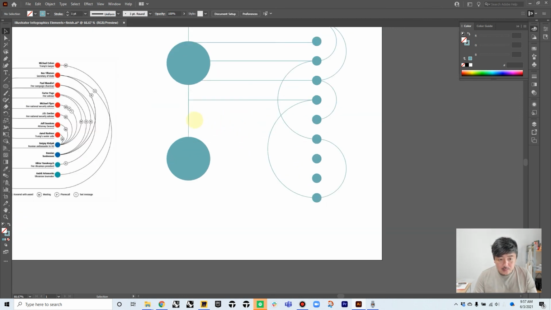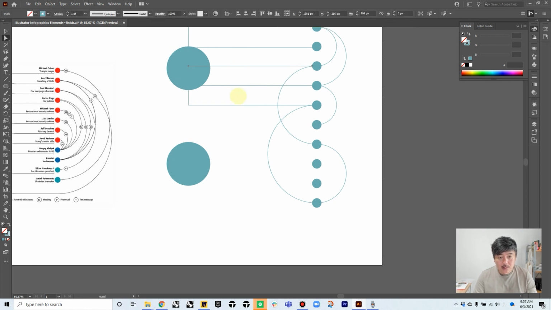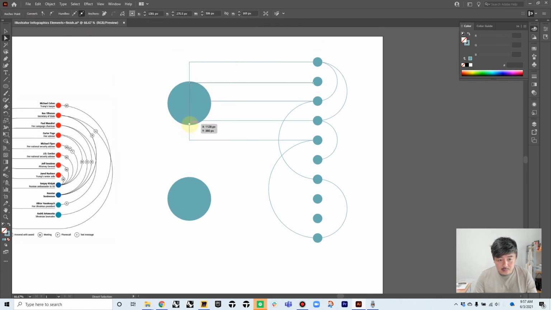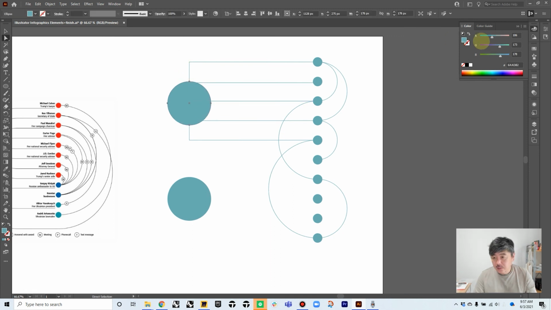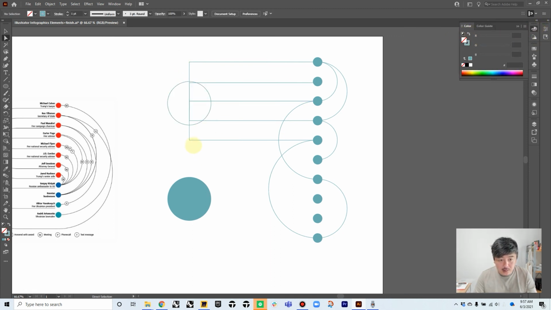Okay, so now I am going to take the anchor point of this and move it to the center. Anchor point of this should be moved to the center. This anchor point doesn't need to be here, and this anchor point needs to be here. So I'm just gonna make it into a stroke so that I have a better grip.